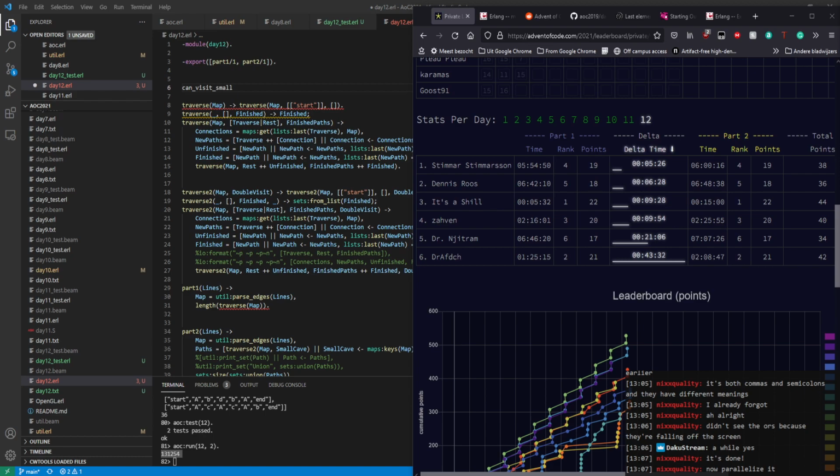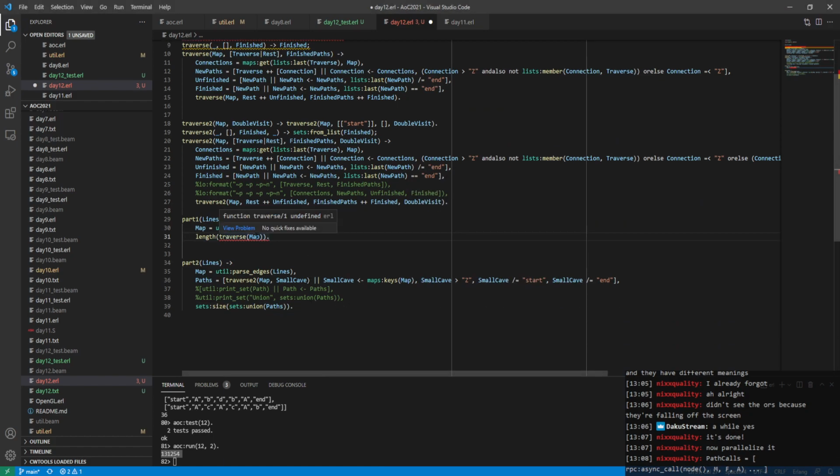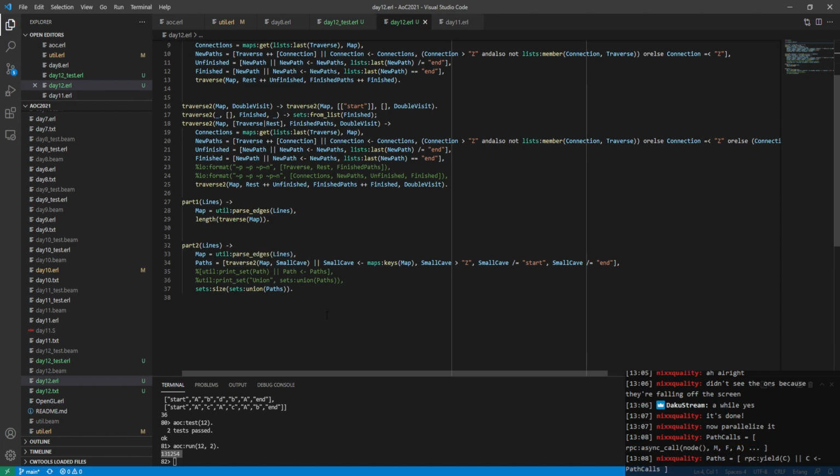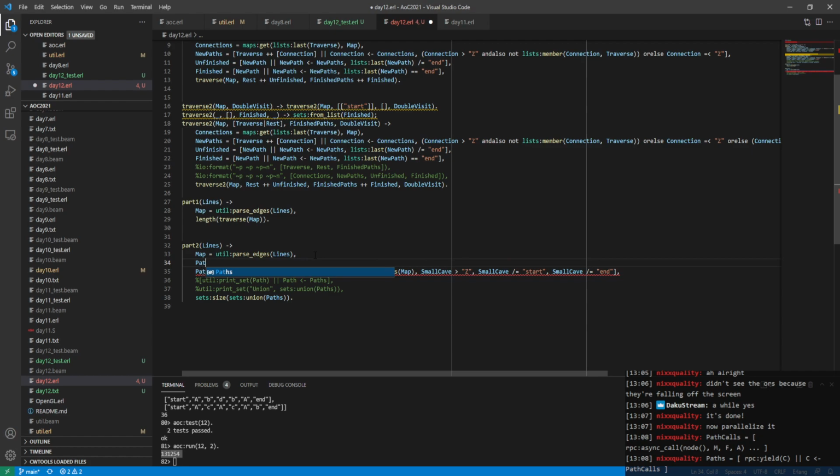Show me, what do you do exactly? Very nice. 29 lines, I'm impressed. This is just part 2 though. Oh, you can async it? Okay, wait a minute. Wait. Path calls. RPC async call. So wait. I'm extremely unfamiliar with the syntax here.